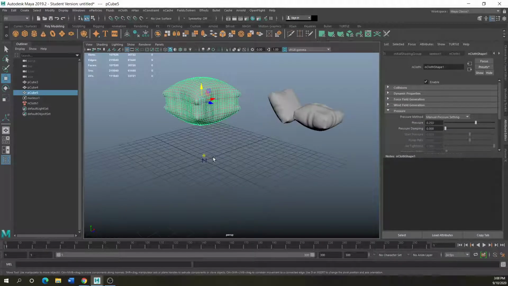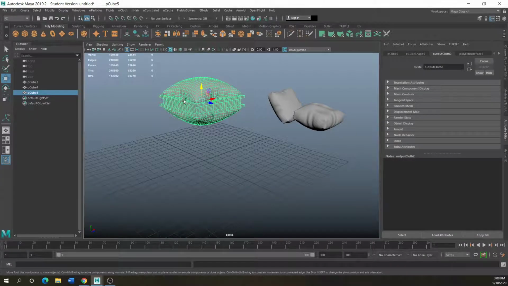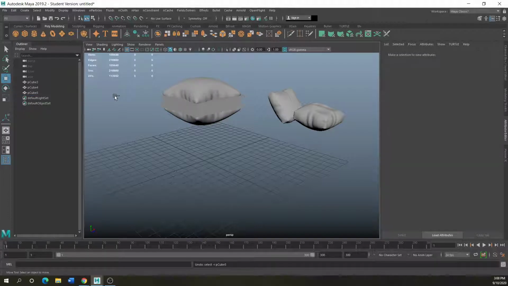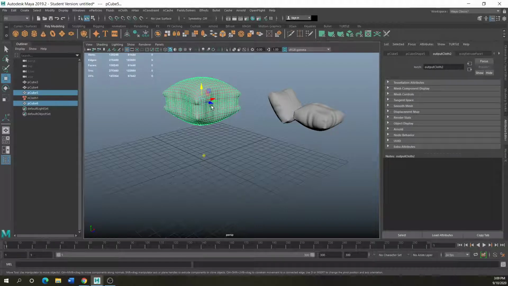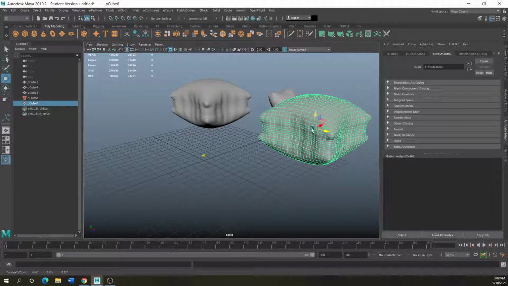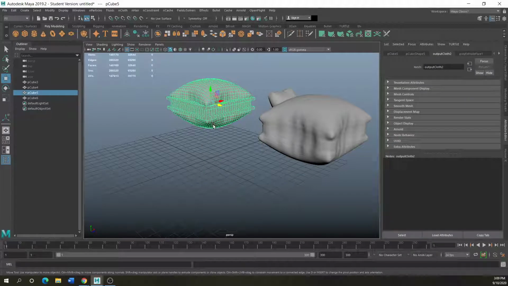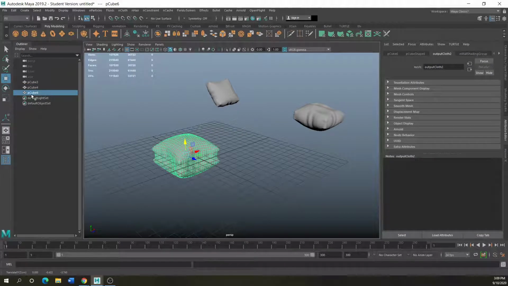So here's a little trick I found out too. If you don't want this stuff in your scene, which I wouldn't, if it's not of use, I wouldn't keep it in there. If you start deleting it, you're going to have problems. It's going to revert back and connect to its original shape. So before you do that, take the object and duplicate it. Control D, so you have two objects. This is your new one here. This is your original. Delete the history on the new one, and then just delete the originals. And lo and behold, you got your pillow now. Clean, it's its own object, nothing's instancing it or anything.